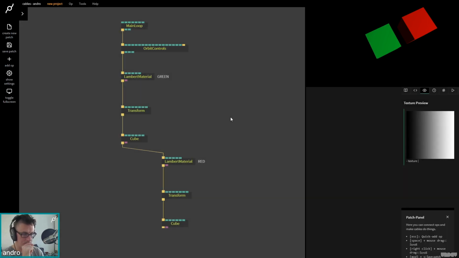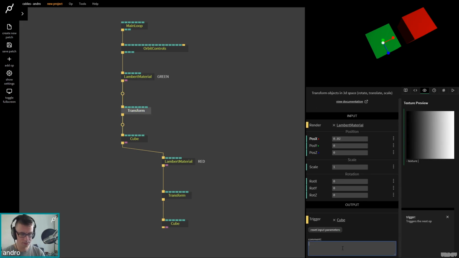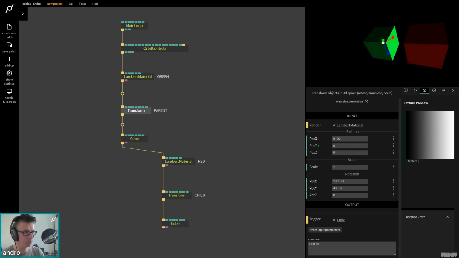Okay. So now we have the basics of hierarchy, okay? So let's now call this the parent, and let's call this the child. Okay, so when we change the parent, we change the child, right? So I can rotate this now, and I can change it and move it around.